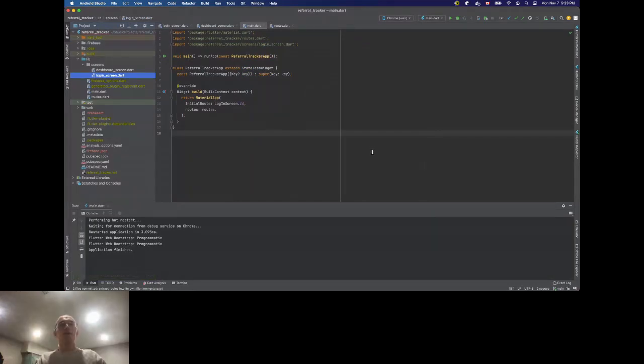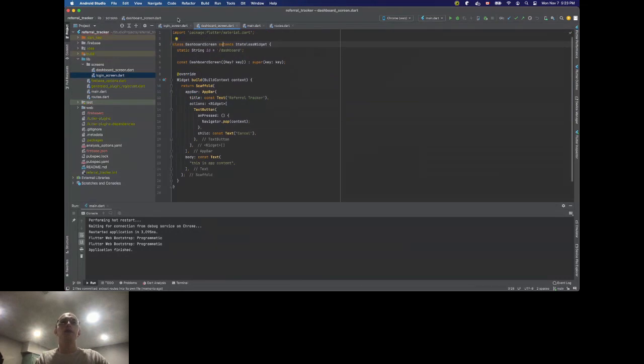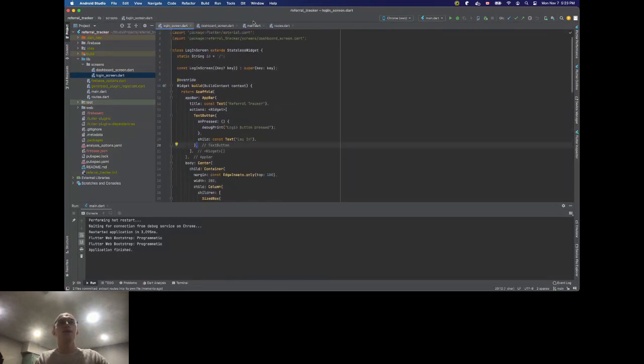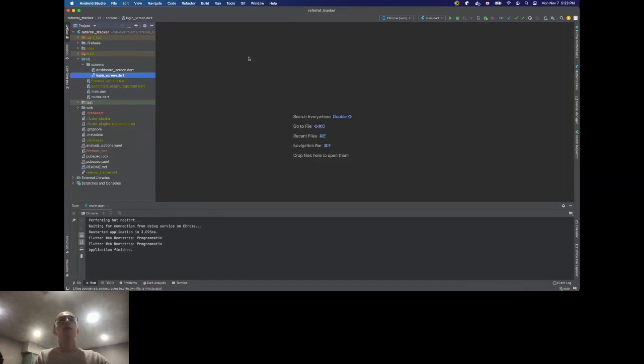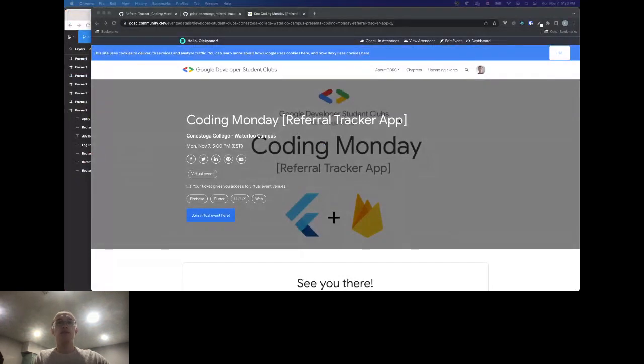Okay, so this is the first thing done. Essentially, we refactored all the code, and you can see now it's way cleaner, right? The main file has only the application itself and the bare minimum logic, and then the screens are in their own dedicated files. So it's again easier to maintain, easier to read, and it's also the convention that everyone should follow. So cool. Now let's move on to the major part of the session.